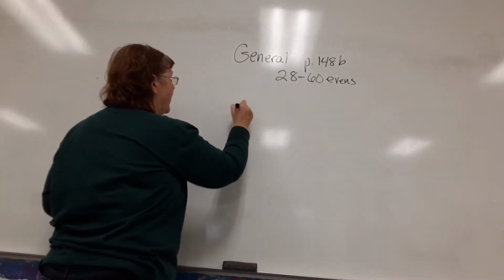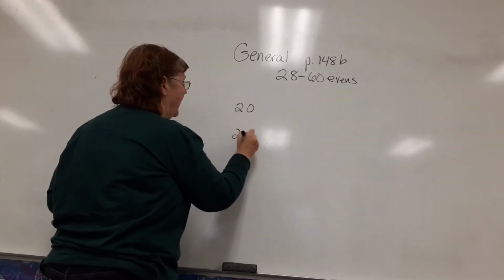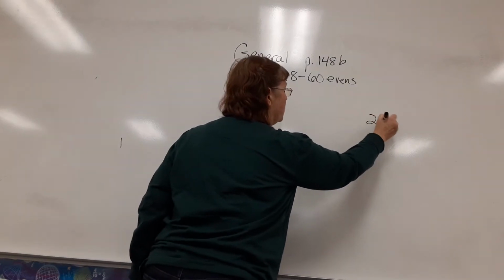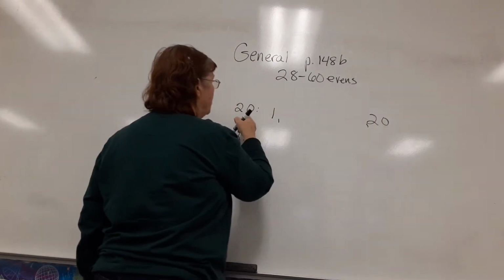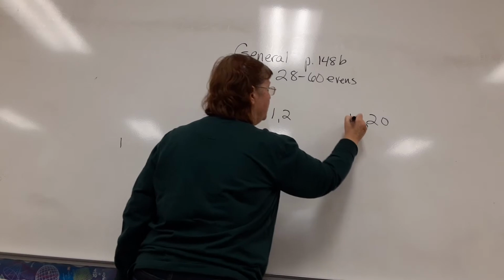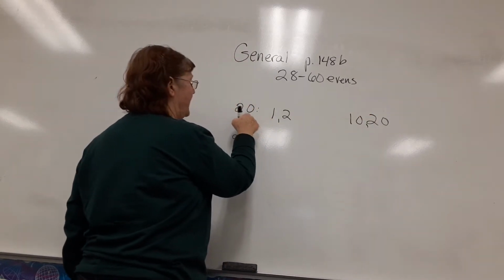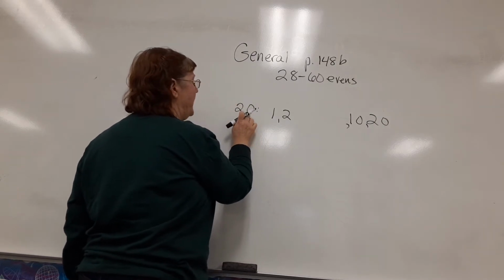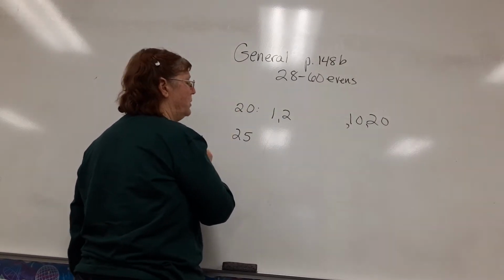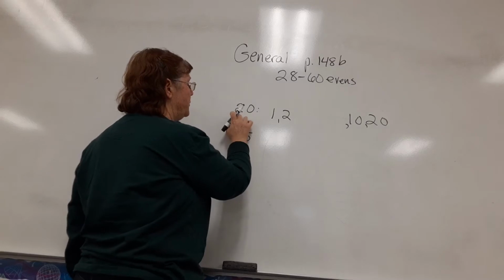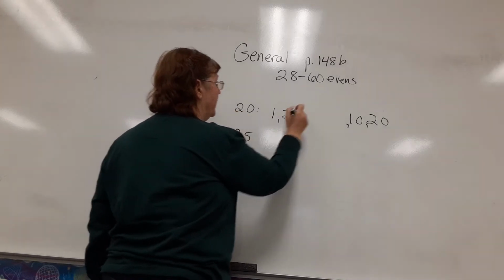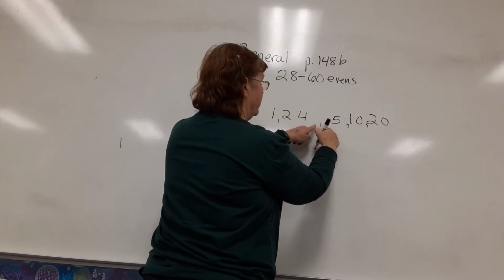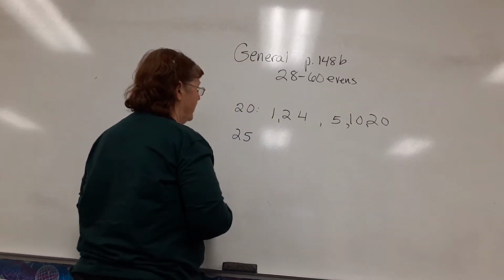number. So if I were doing 20 and 25, the factors of 20 are 1 times 20. 2 goes in there because it's even. That's 2 times 10. So I just divided 20 by 2 and got 10. 3 doesn't go in because 2 plus 0 is 2, and 3 doesn't go into 2. 4 goes in. That's 4 times 5. And notice these are close together now, so there's nothing that I can do in between.